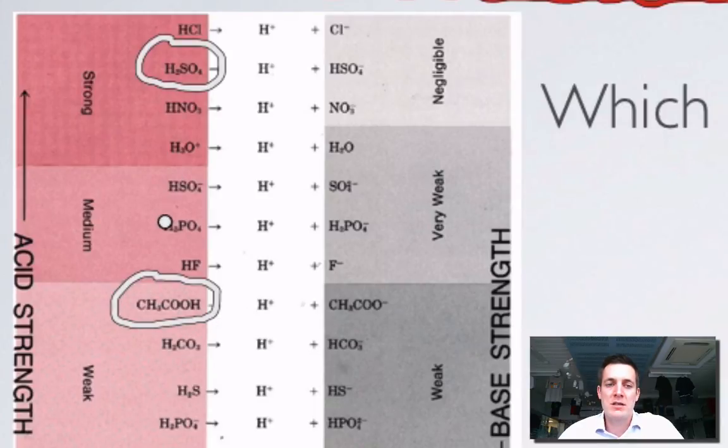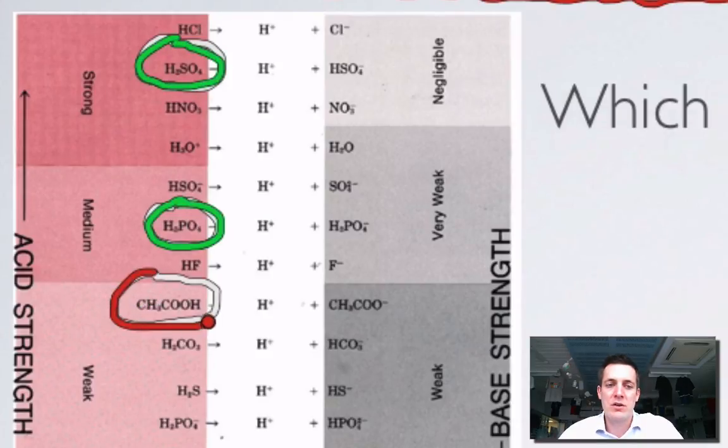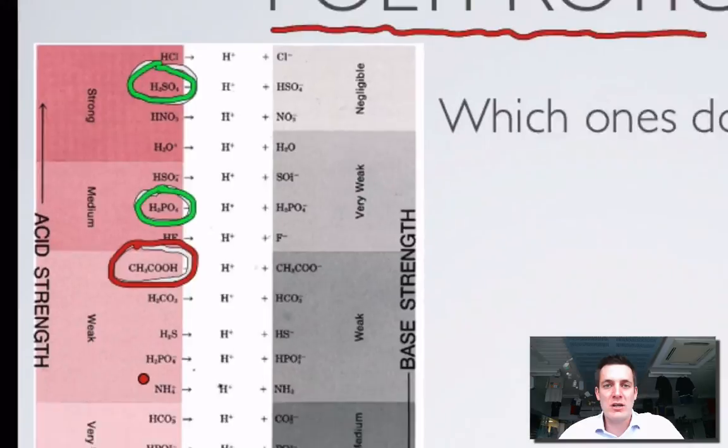Okay, this acid here, phosphoric acid, is polyprotic. H3PO4, it can give all of those three hydrogens away. Okay, so good ones to remember would be phosphoric acid and sulfuric acid. And remember that ethanoic acid, although it looks like it's got lots of H's, is not polyprotic. Okay, so that's an introduction to the topic.